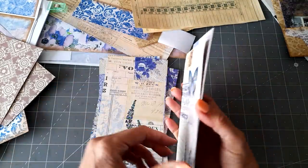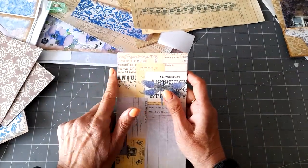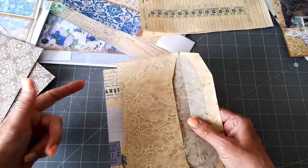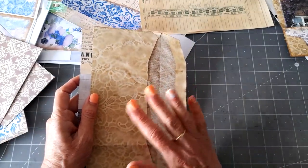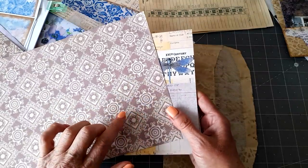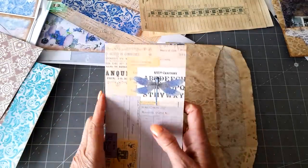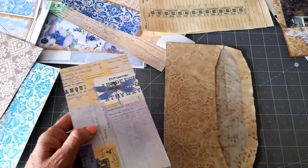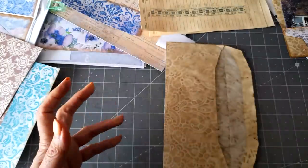Some have got more decoration on than others. On the other ones I've done, I've used four of these cards and then a couple of other things like an envelope that I've made, and that worked quite well — I put a little tiny journal book in it as well. So I think that's what I'm going to do, but I could make it eight, giving me six pages, or I could include more by making this into a pocket of some sort. I'm undecided — I'm going to see how it goes.